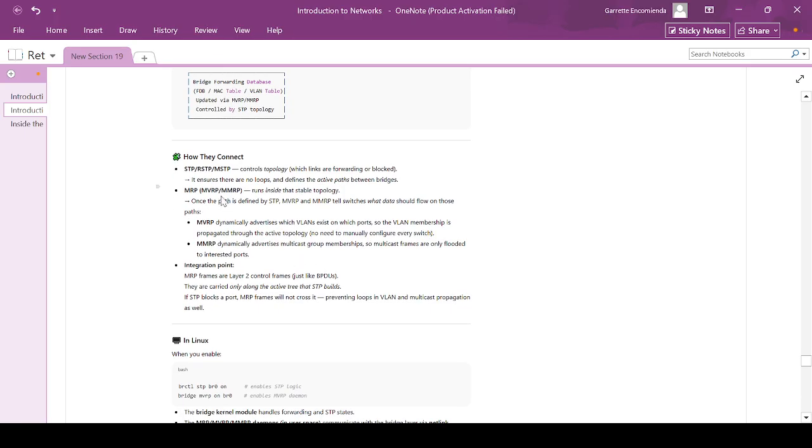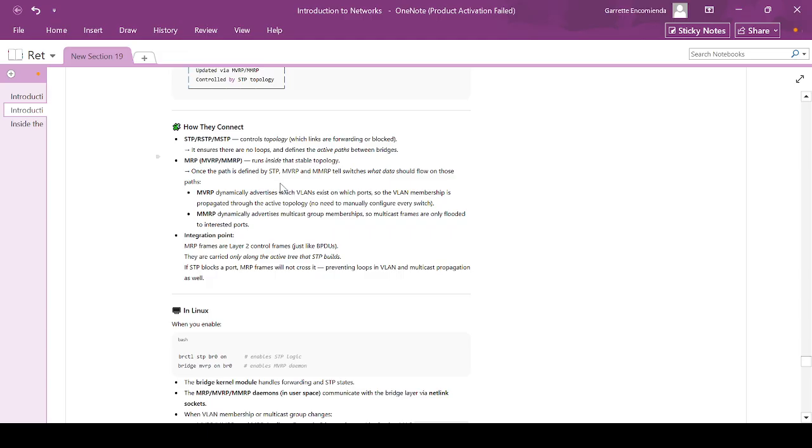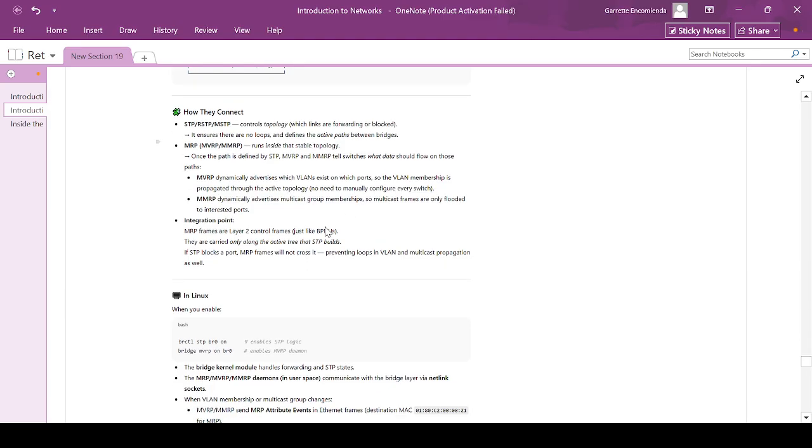MRP, MVRP and MMRP run inside that stable topology. Once that path is defined by STP, MVRP and MMRP tell switches what data should flow on those paths.